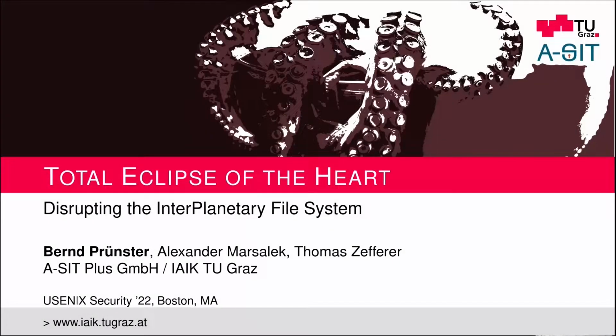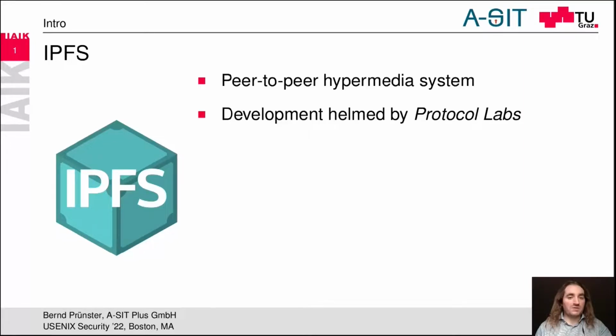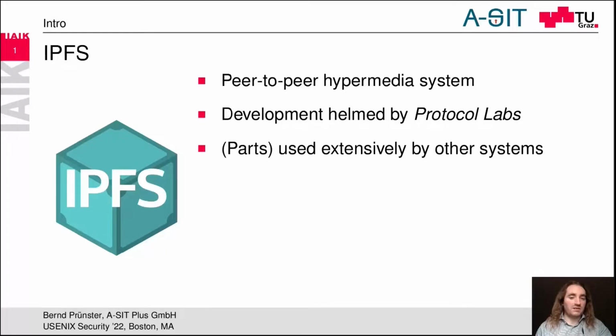Hi, I'm Bernd Prünster, and I'm going to present Total Eclipse of the Heart, Disrupting the Interplanetary File System. So what is the Interplanetary File System, or IPFS? IPFS is a peer-to-peer hypermedia system. Its development is held by Protocol Labs, and parts of IPFS are used extensively by other systems.